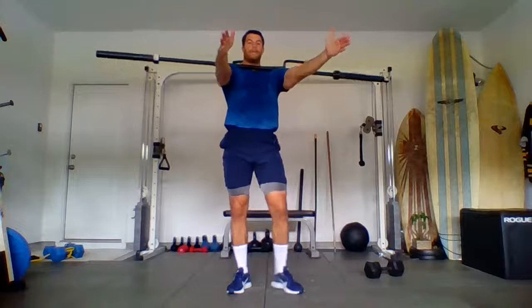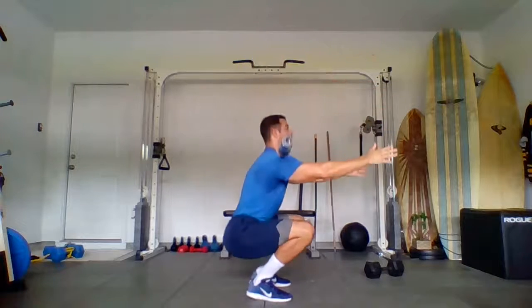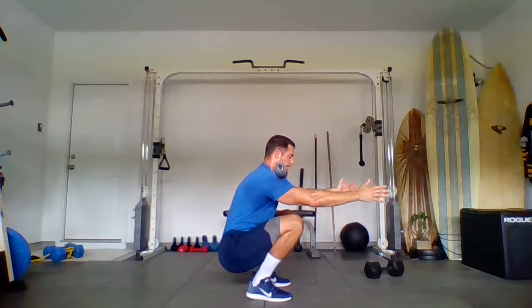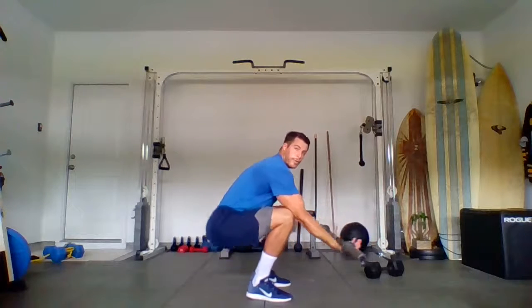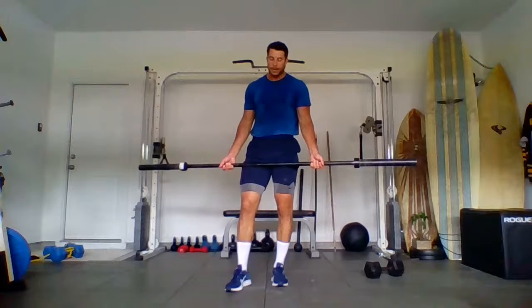I don't recommend this to beginners, so take this at your own safety precaution. Now, if you have a 45-pound dumbbell and you're balancing it like this, you can also perform that front squat just like that. That means that all you need here is good shoulder flexion, mobility, and strength. But mostly, your back needs to be able to support it, because if your back flexes forward, the bar rolls forward and onto your hands. So that's what you're trying to avoid at the gym if you don't want to be caught being embarrassed.